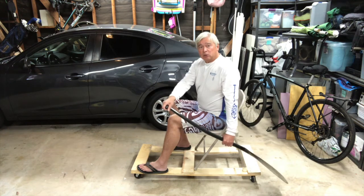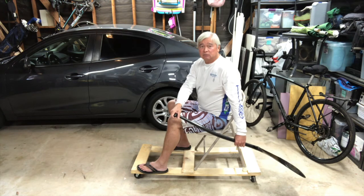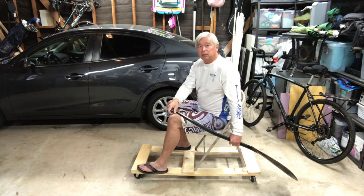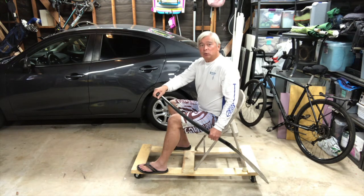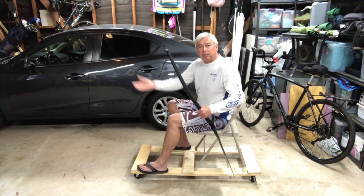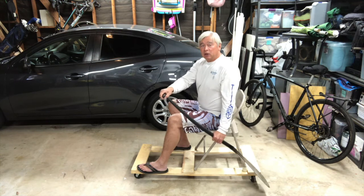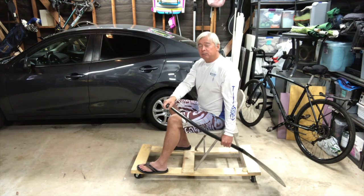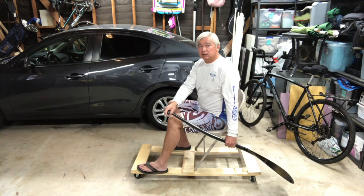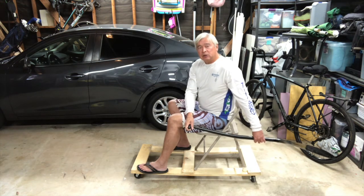If my blade is in the water at all when I go to take it out, not only is there tension from water tension grabbing onto the blade, but there's also friction from going forward with the blade, drawing it out of the water, because the water is rushing past against my blade. That's the definition of a bad release: drawing your paddle out when it's not in the position of the least resistance. And the least resistance is when your blade is near horizontal.